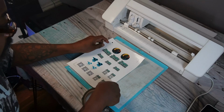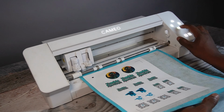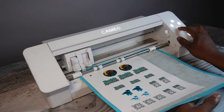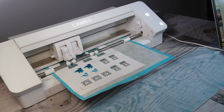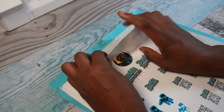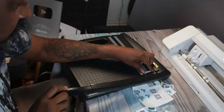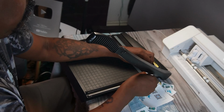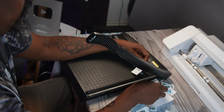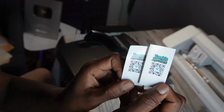So we took our sticker printout, loaded them in the Cameo Silhouette, and then we cut them. We cut them deep enough so that they can either be die cut or you can leave them still on the paper. So the rest of them, we just cut into squares, and the other ones are going to be die cut. Then I took the last ones and I cut them out to be these rectangles. These are going to be sticker hang tags.